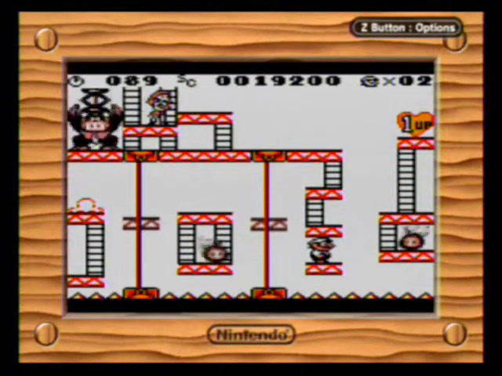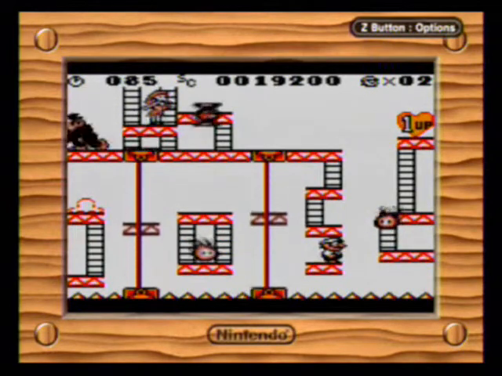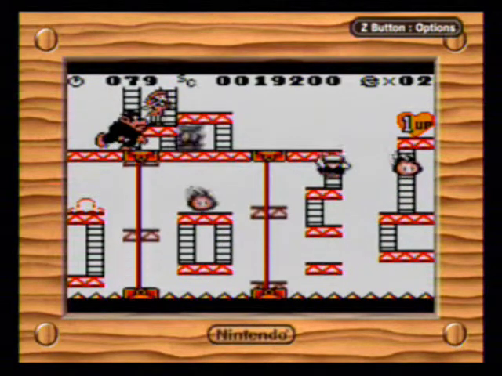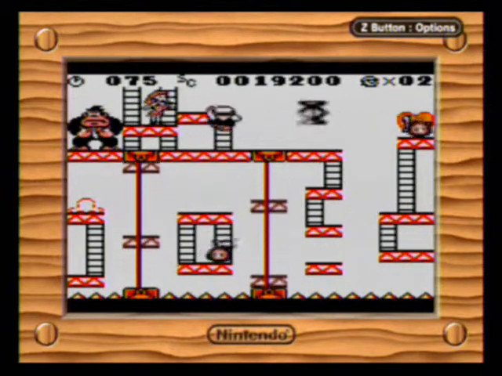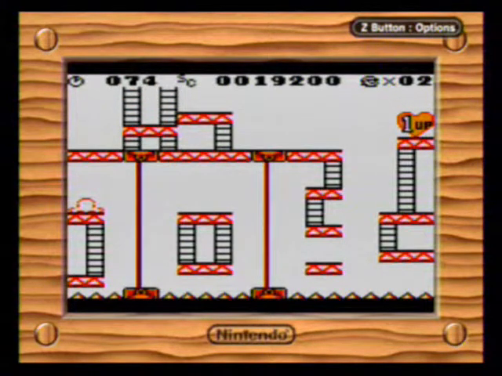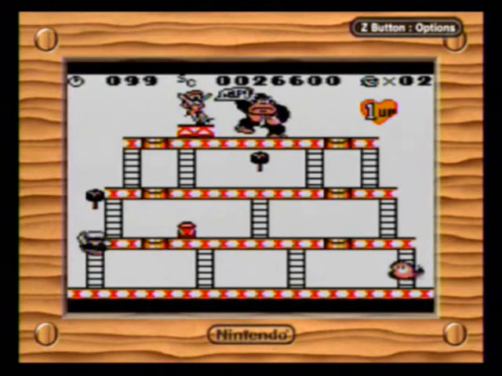But how are we going to get across there with this guy? Well, we're going to climb up. There we go. Whoa! There we go. It's all about knowing where your safe spots are on this level. Yeah, I'm running out of commentary already, just about 3 minutes into the series. But, I mean, I'm going to have some trouble commentating this game.